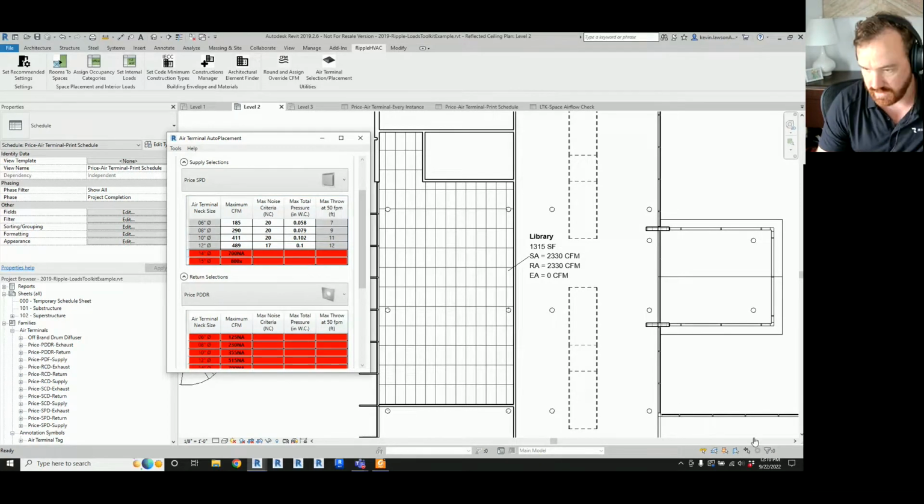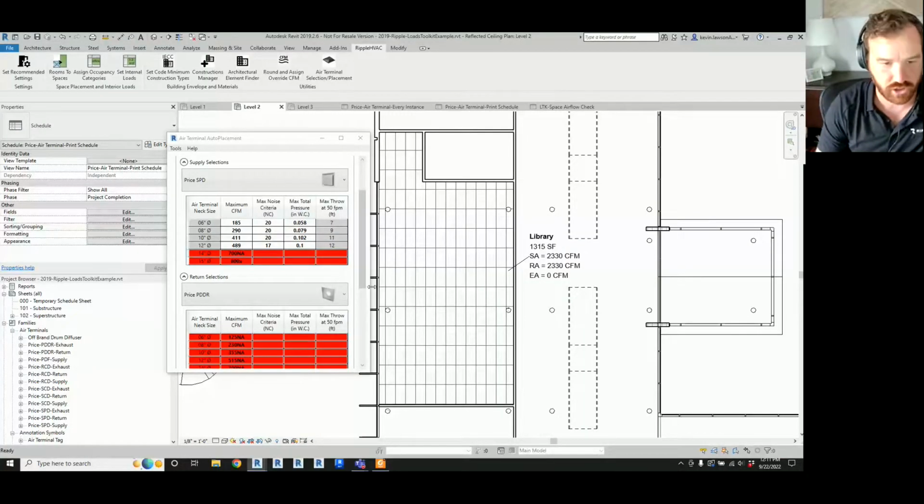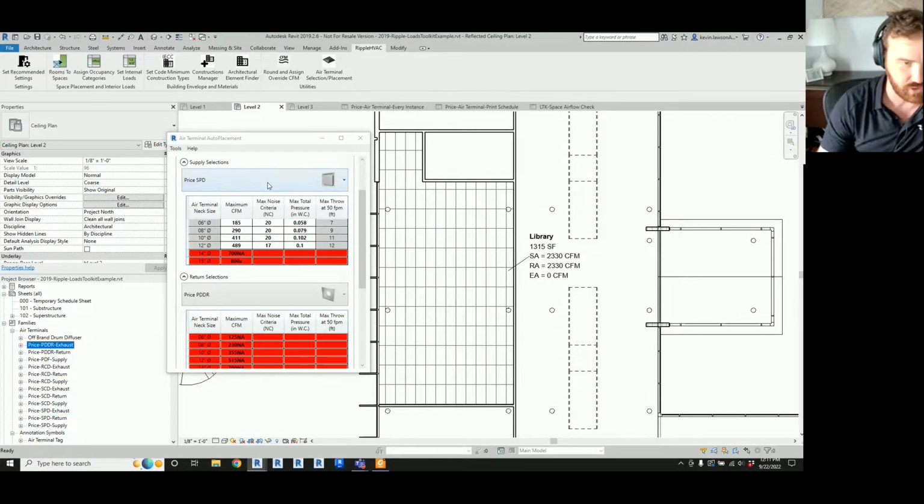So I'm going to pop back in and look into the chat and see if you guys have any questions on this one. Okay, great. So real quickly, just from a couple of the questions. These are the only diffuser types that work with the plugin. There's no way to do a custom database. This is kind of hard coded in the back end, and so adding diffusers from your own custom databases is pretty tough. Now, if you want other Price diffuser types in here, just shoot me an email and I'll see if I can get them in. Again, Price is the only one with the online selection software, so it's got to be a Price diffuser.